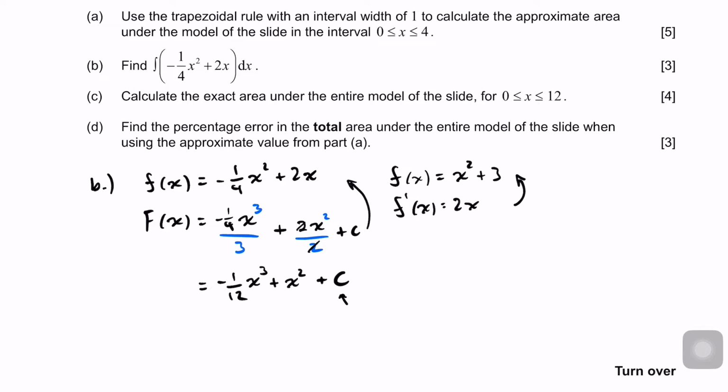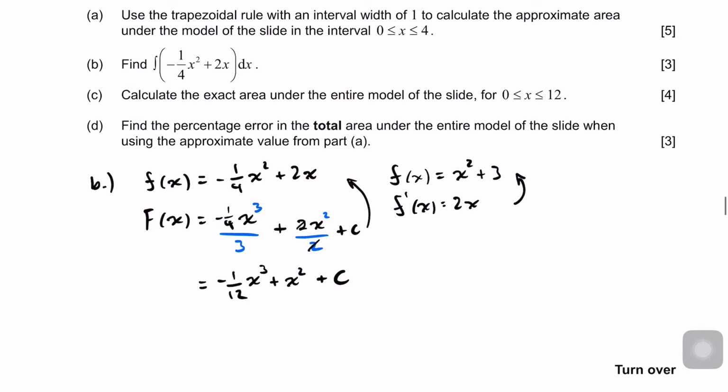And that would be our antiderivative. All right, so I don't want to go into too much detail on this, but if we ever want to test whether our antiderivative is actually correct, we can go ahead and take the derivative of this. Multiplying by 3 would give us negative 1/4. X cubed would turn into x squared, which is good.